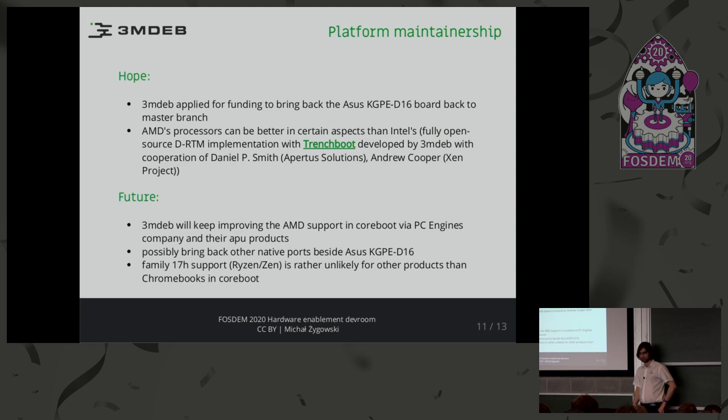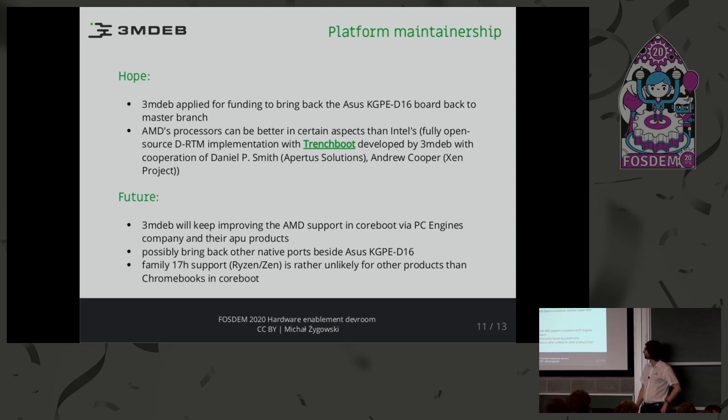And I think the support for Ryzen CPUs is rather far in the future, because there's a lot of work still to land in the current repository, and it's just proceeding slowly because most of the documentation on family 17h is not public, so it is hard to gain some expertise to review the patches. Only those who have some NDA with AMD are able to help with the development.